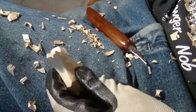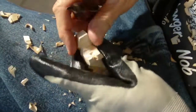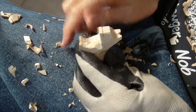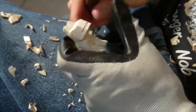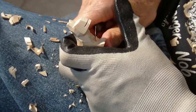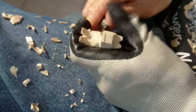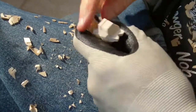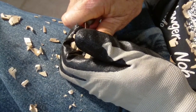All right, now before we get a whole lot more, we're going to go ahead and come up here and put our notches in, like this. Want to be careful around there, okay? It's a thin area. And we want to just barely take these off back here.